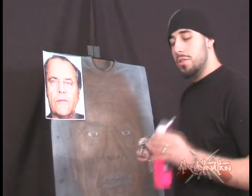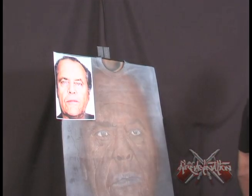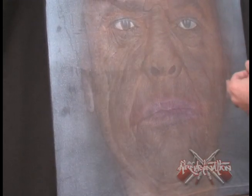Now for the lips, I'll just use Kratex hot pink. Just wash it over. It's pretty phenomenal actually. Works really well for washes. Not to be that prominent, you know. You can spray it around the face if you see certain pink areas. Like I know right under his eyelids, it's a lot of pink.